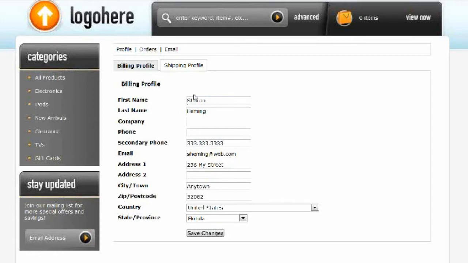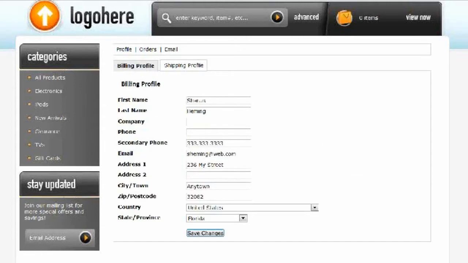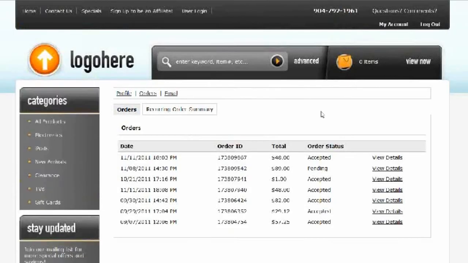So you can see that I've got my basic billing information, and then I switch over to a tabbed interface, which actually shows me my shipping profile. And I have the ability to change any of this information and save the changes. And it should update my information in the contact record that my merchant has on file for me, or it will be saving that information for the first time in the case of a person that's never registered before or purchased before.